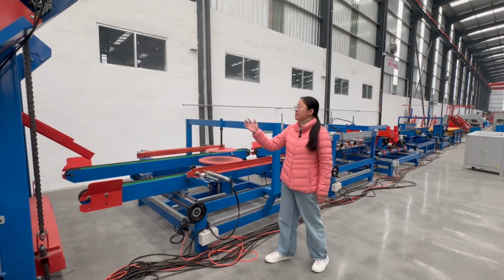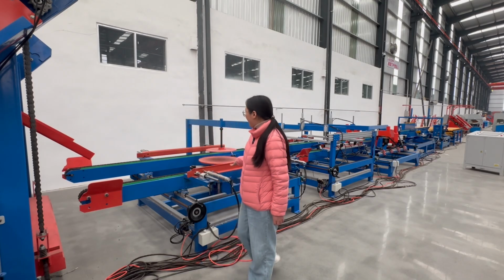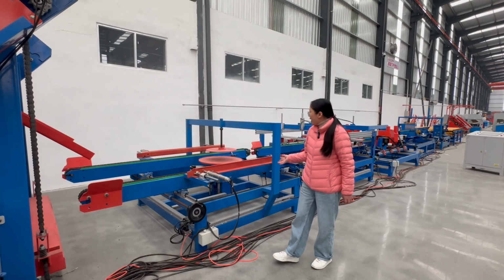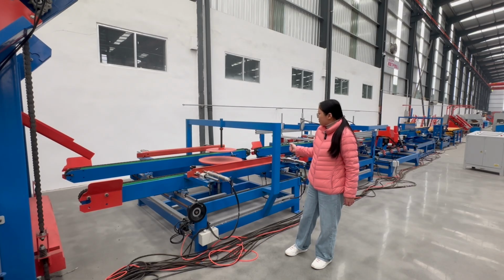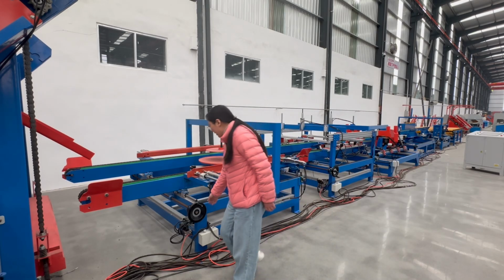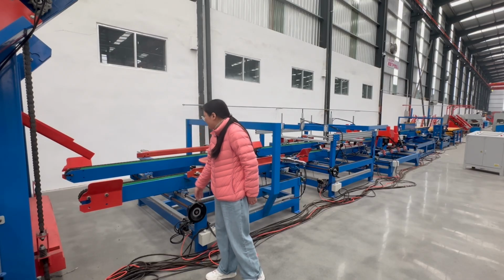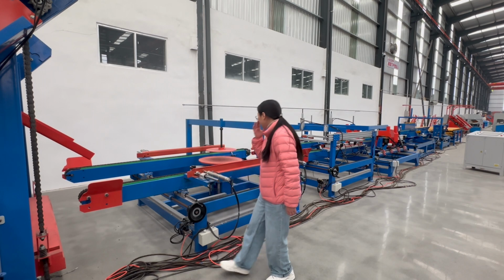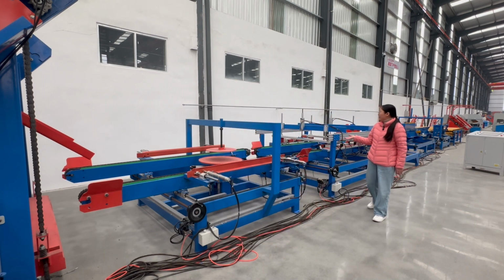And after the wood pallet nailing, it will be transported to this part. This we call the wood pallet rotary machine. It can rotate 90 degrees according to the position of the branding of the wood pallet. And here have the hand wheel. It can adjust the distance between this. And then this wood pallet will come here.